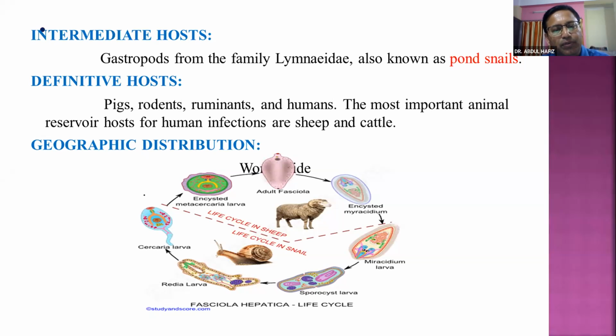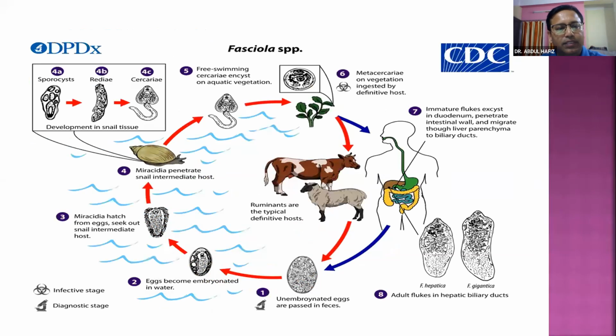Before controlling, we have to know about the Fasciola life cycle. The life cycle is in two parts: inside the final host, that means sheep and goat, and inside the snail. The adult fluke releases its eggs through feces, which develop into miracidia larvae, sporocyst, and these stages develop in the snail itself, then cercariae, metacercariae, and again adult Fasciola. This is also a similar type of life cycle.